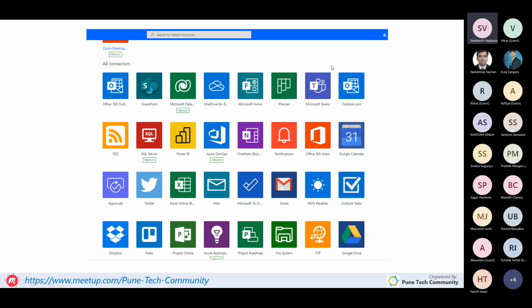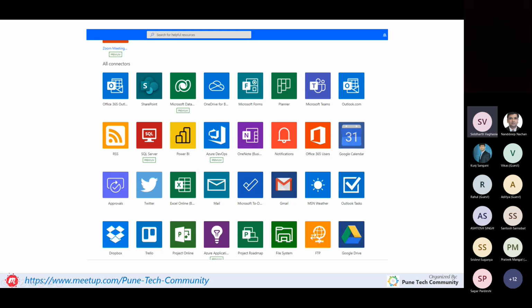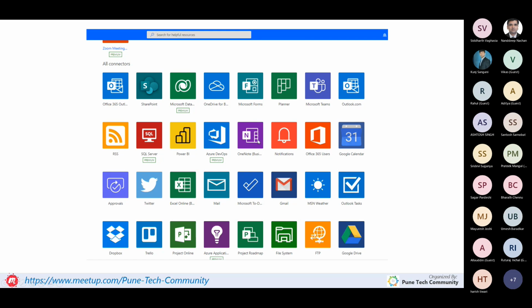There are around 325 plus pre-built connectors already available. Many of us would already be aware of them and already be using them. Some of the connectors are from Microsoft, and they provide connectivity to the products within the Microsoft 365 technology stack, like Outlook, SharePoint, Dataverse, OneDrive for Business, Microsoft Forms, Planner, Microsoft Teams.